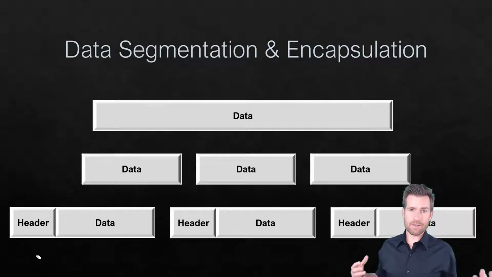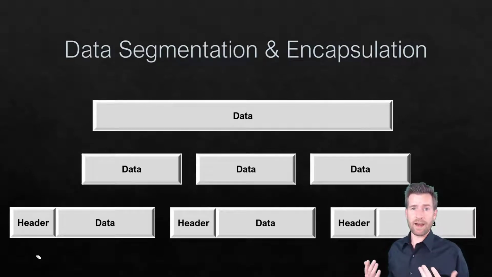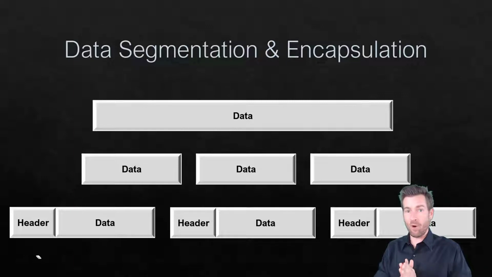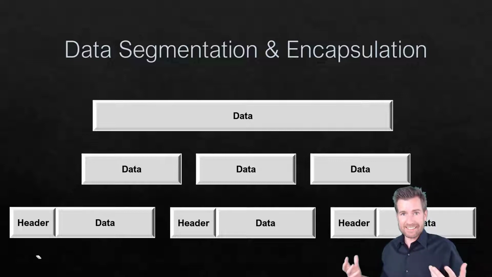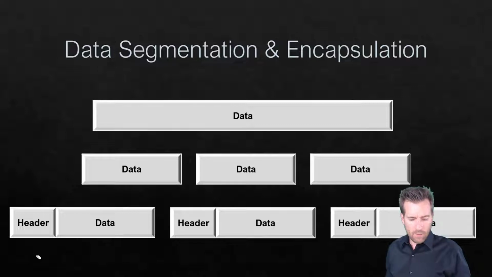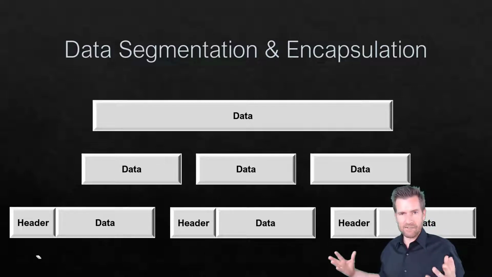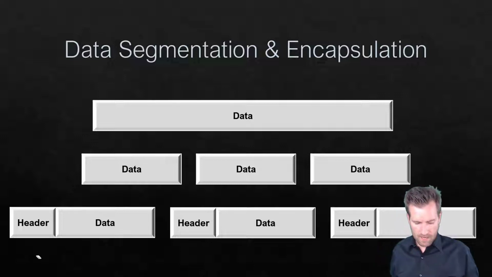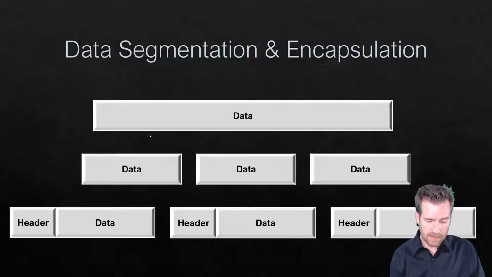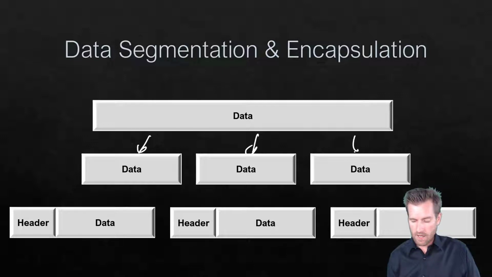So the data that we're sending across could really vary widely. It could be just a little bit of data, or perhaps there's no data at all that we need to send over. Or perhaps it's a very large amount of data and it needs to be broken down into lots of different segments. So we could have anywhere from just one segment that we're sending to one side to lots of different segments that we're sending to the other side. So this is just representative. We're going to take this data and break it down into 3 components here. So layer 4 will break it down into 3 components here.